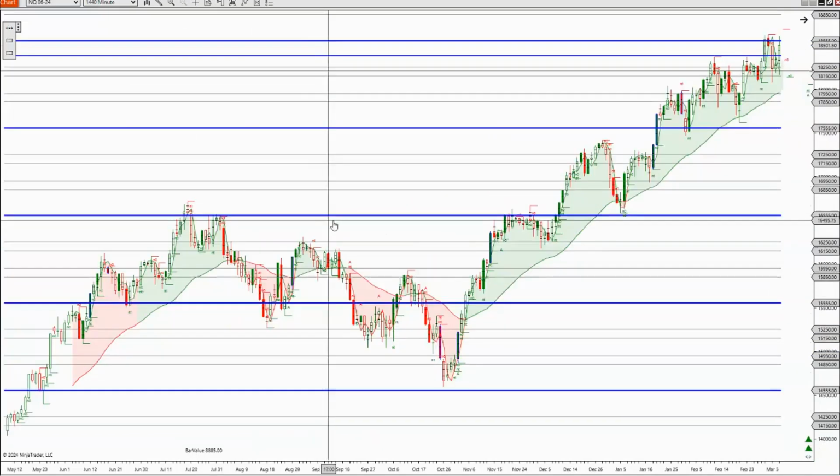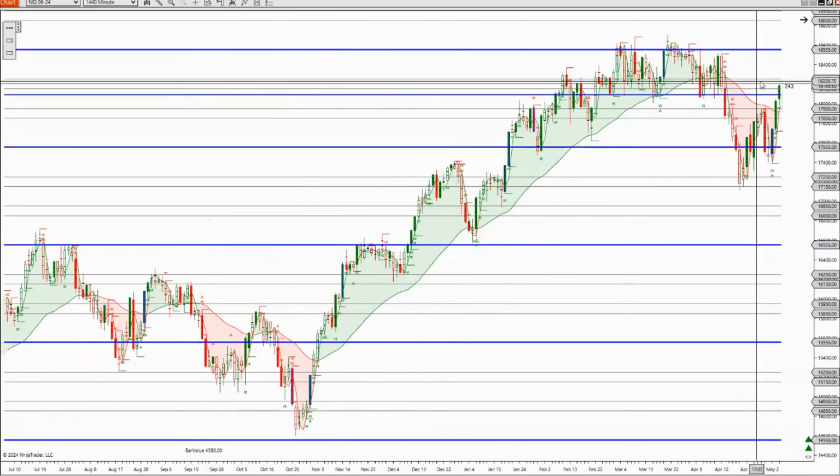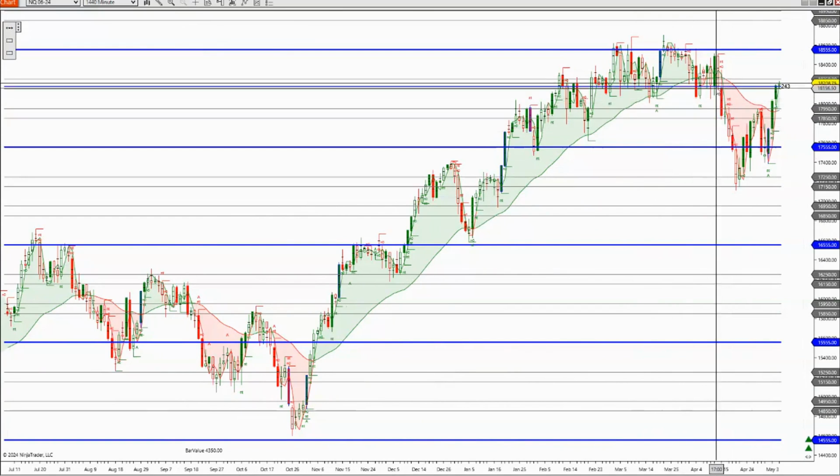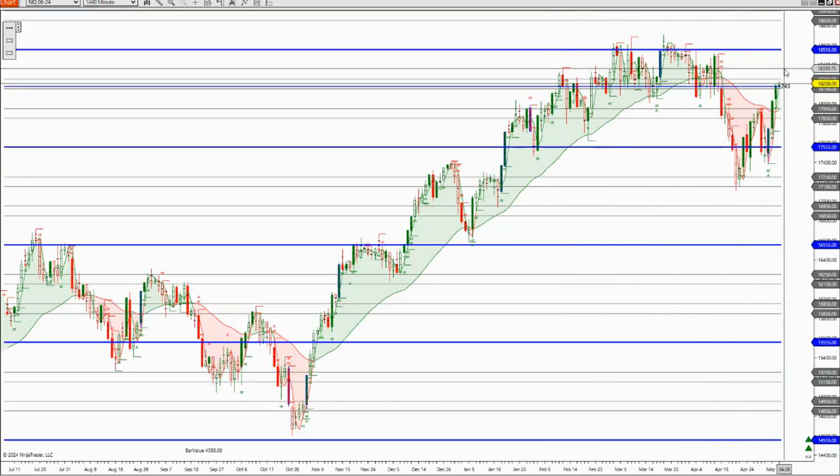Let's see. What else do we have here? Yeah, that's pretty much all that I have on this chart. All right, so that's what you got there. If you're just looking at the indicators, you want to know what's going on, it's pretty simple. All right, so now, again, let's see if they can close above that 355. So somewhere up here, we want to see if they can close above 355 today. Let's see if they can do it.